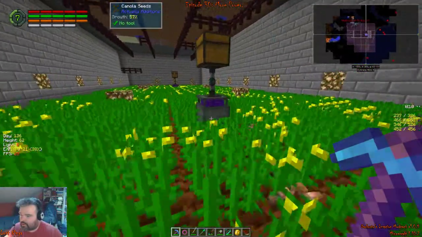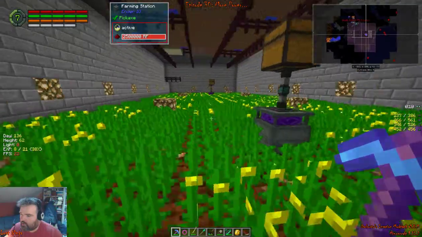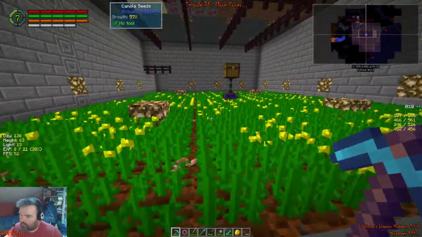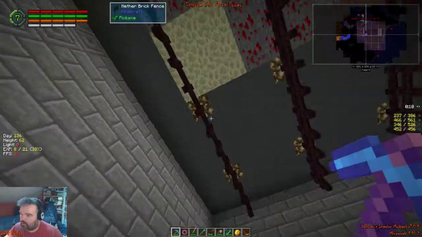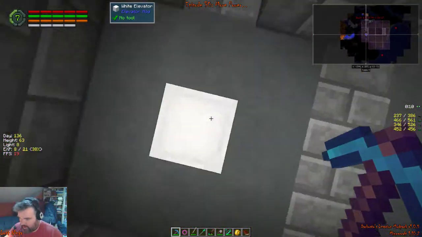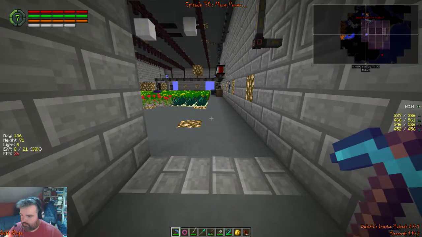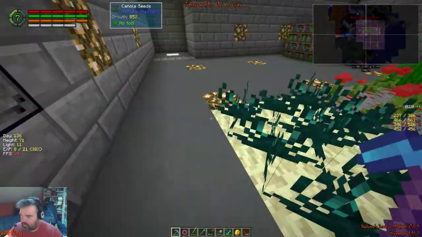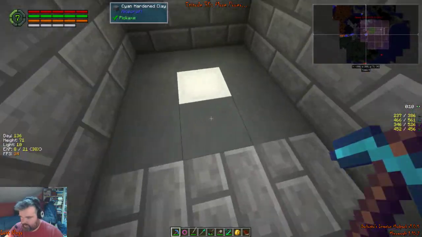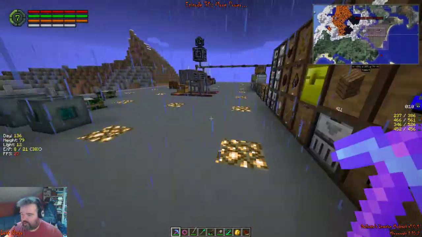So, are these things actually pulling? They should be working. Yeah. That one's working. Well, obviously, if they're not working, the growing area would fill up. Oh, where am I going? Pardon me. Sorry, I'm very gassy today.